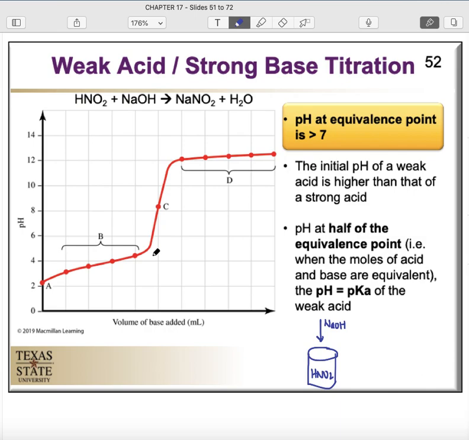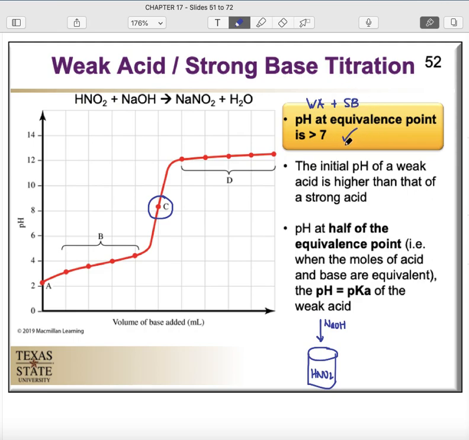And the other thing that I want you to see is that at the equivalence point, the pH is not going to be 7. Regardless of what weak acid you are titrating, the pH is not going to be 7. Or even if you were titrating a weak base with a strong acid, the pH also would not be equal to 7. In this particular case, we're talking about a weak acid with a strong base. And for that particular case, your pH at the equivalence point will always be greater than 7. And that's what I have here. This is for the case of a weak acid titrated with a strong base.